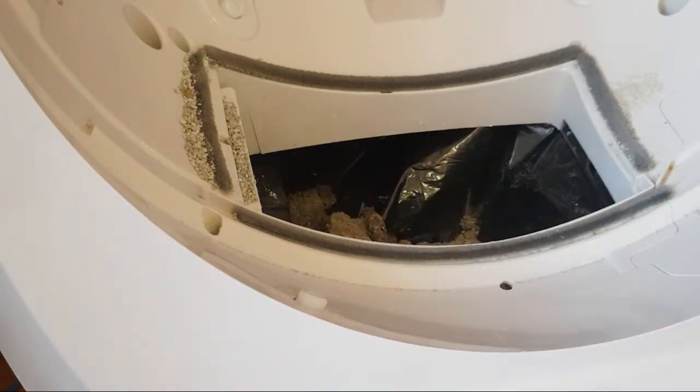Oh, inside of the globe. Oh yeah, the liner. Yeah, the liner has to be cleaned, but here's the thing. You're not supposed to have to do maintenance of the liner every 2 weeks. They say clean it once a month or once every couple months, and I've had this little robot for less than a month, and this thing smells noxious already. So I have to clean that up.